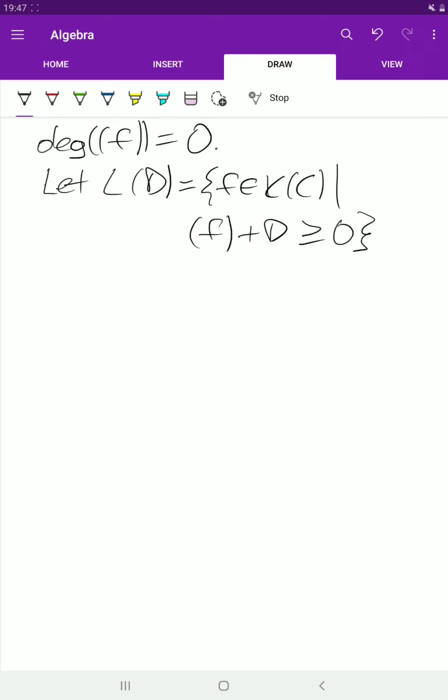That's been a lot of algebraic geometry, but now let's finally get to the codes. So let's take points P1 up to Pn on the curve.